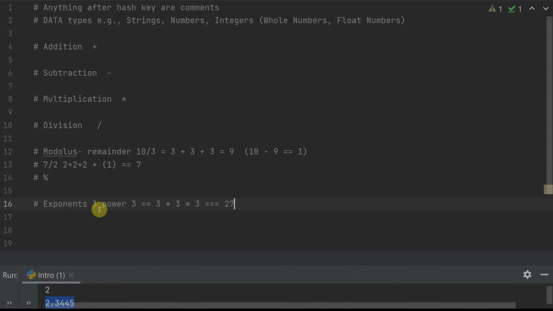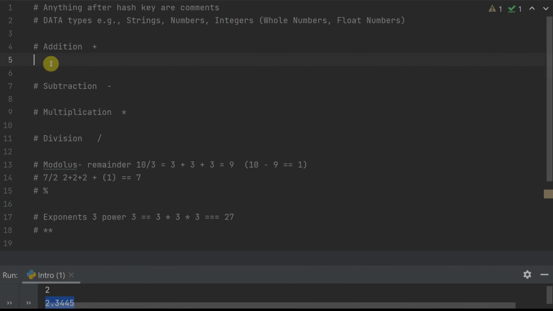Now, how do you find exponents in Python? You simply write 2 multiplication signs, such as this. Now, I know this was too much to absorb in one video, hence we'll do an example and do it together as well. You might know from our previous video that we can simply write numbers, whole numbers or float numbers, and you can print them out to find out their answer as well. So do this with me.